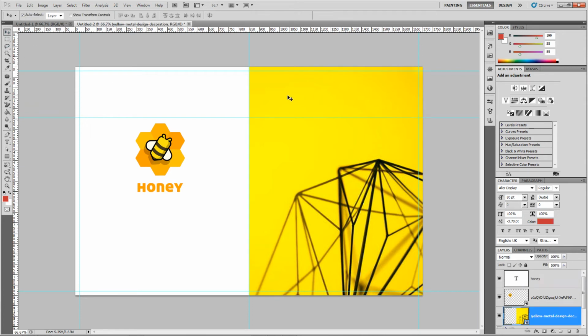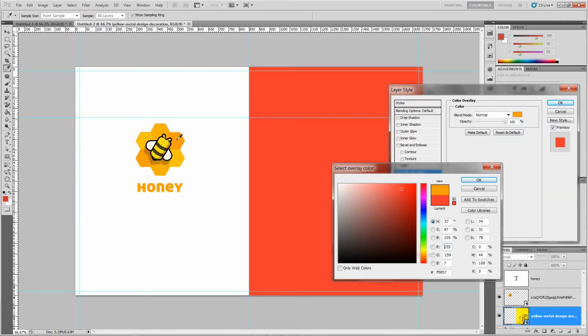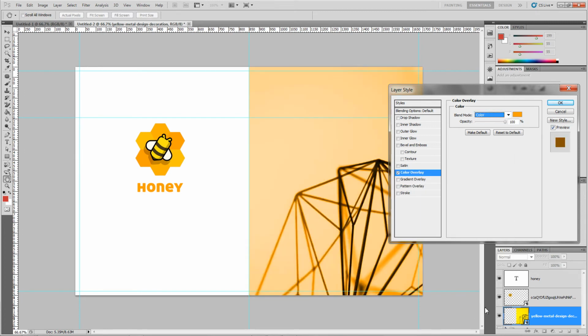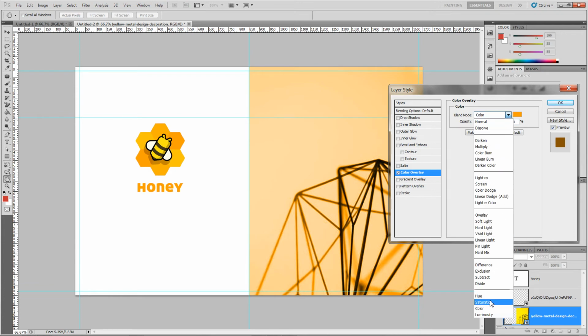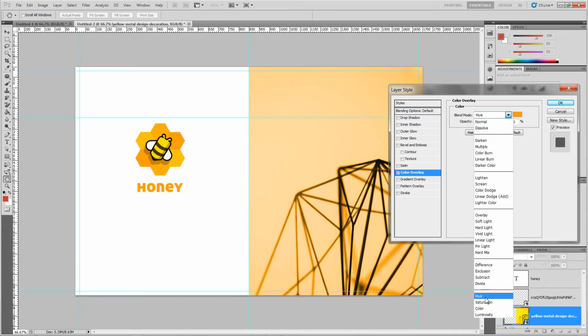And maybe I don't like this yellow because I would rather it look more like this. I can go yellow here, choose FX, color overlay, and just pick a color here and just use that same color, press OK. And the blend mode, I'm just going to choose color. And I get something very, very similar. Or you can use hue. You won't see much of a difference in some cases. But I'll just stick with that.